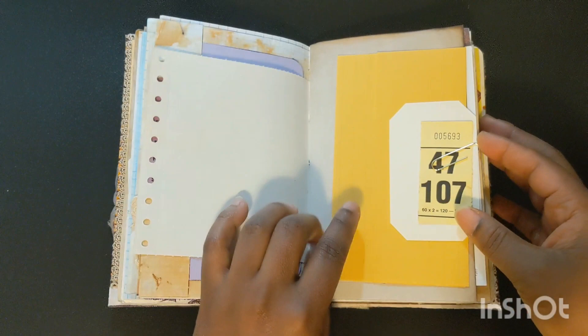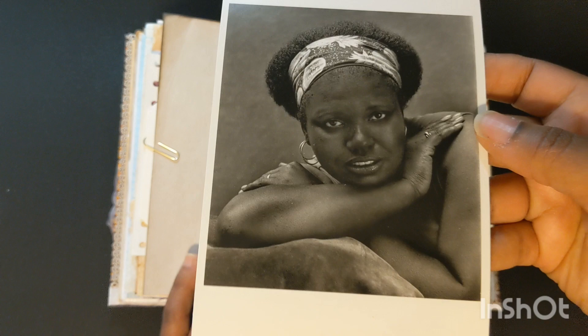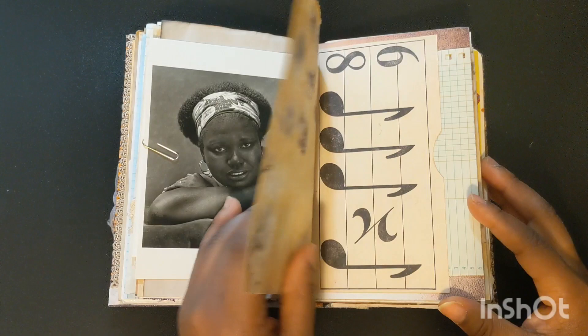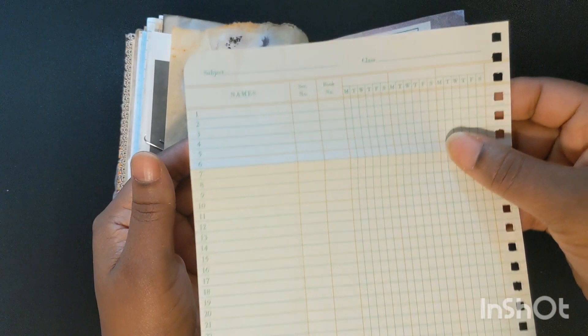There's a price tag that I got from a creative reuse shop, some purple card stock, and that ticket I got from Tamara. That writing paper I got from Teresa of Aseret Studio. And this is a postcard of Gloria Naylor — she was the author of The Women of Brewster's Place. I got that at the American Writers Museum in Chicago; it's a really cool museum.